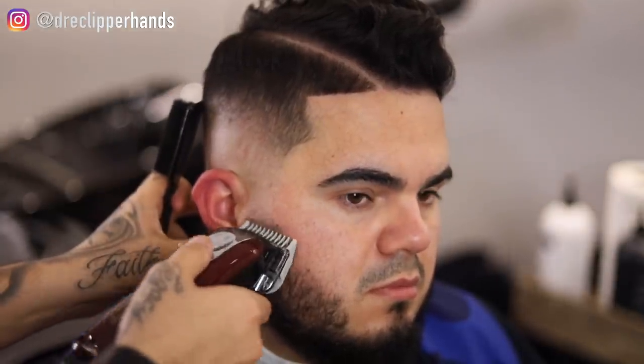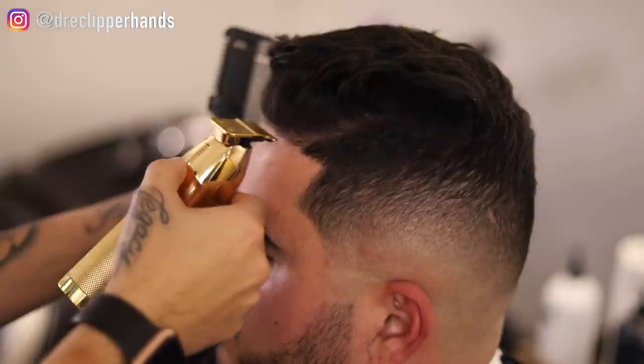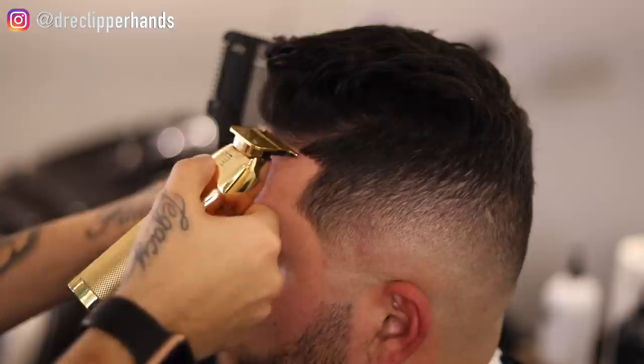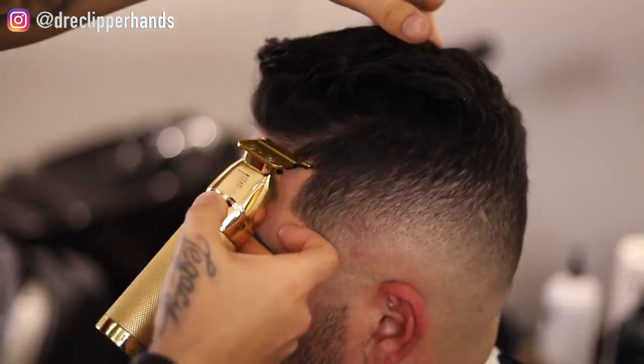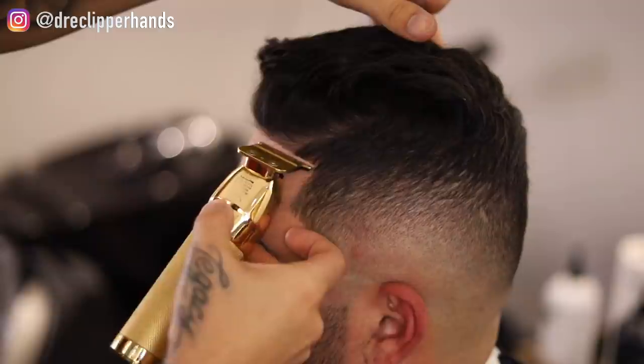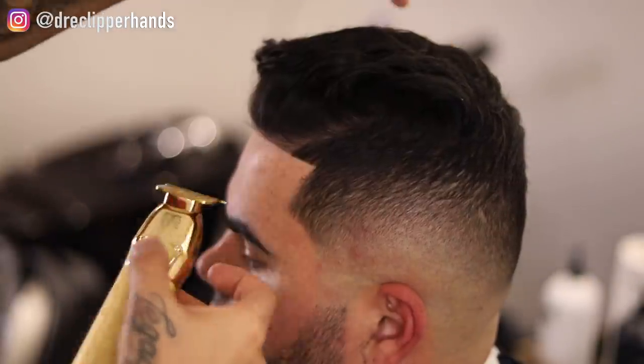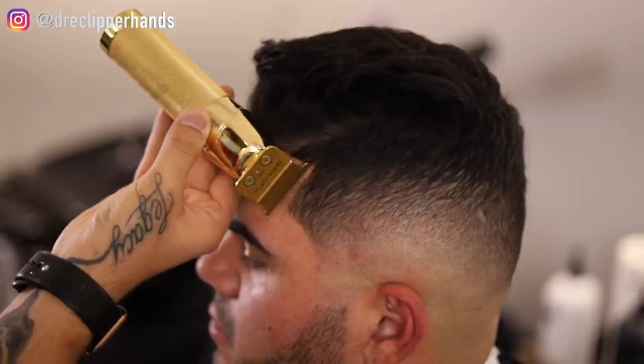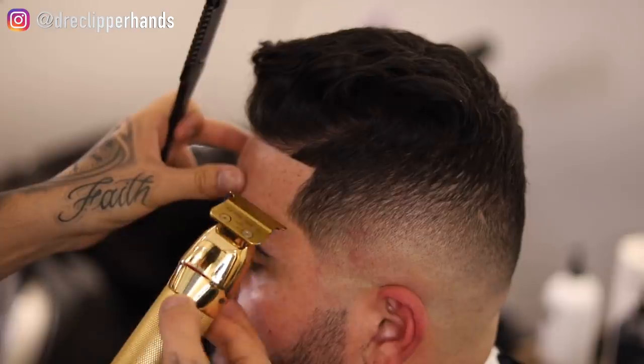To blend into the beard, I'm going in with my clipper open, using the same steps I use on the head but going the opposite direction, and then following it up with my one guard — pretty much blended, super simple. Now I'm moving to the other side of the head and lining up that side as well. I want to keep it as natural as possible while getting it as sharp and crispy as possible. You can see as we put the line on there it acts like the framework to that fade.